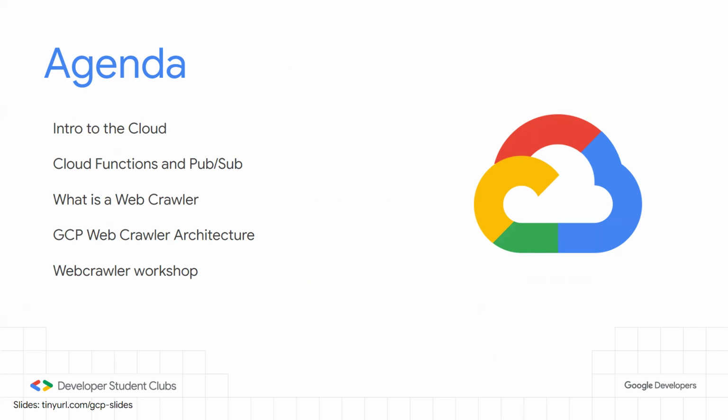We'll start off by giving a little introduction to what cloud is and the Google Cloud Platform. And we'll talk about different modules within it, because eventually our goal is to build a project using all the different pieces of the Google Cloud Platform. From there, I'll talk a little bit about web crawlers, which is what we'll actually be building. The nice thing about this is that it's a full-fledged project, so if you want to, you can even put this on your resume. And finally, once we learn what a web crawler is, we'll learn a little bit about the project, what we'll be doing, and then we'll split up into groups and actually work on that project and hopefully have something that you guys are proud of and find interesting.